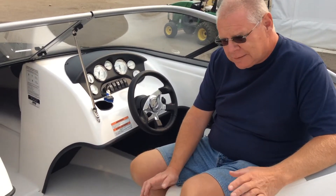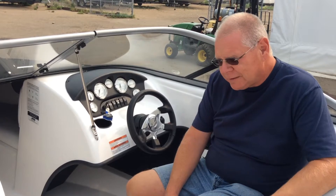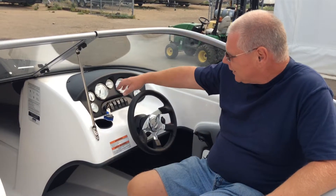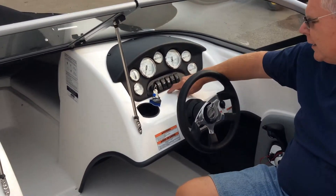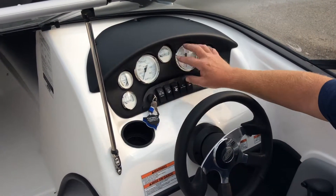Welcome to your brand new Rhine L 185. We're going to go through a few finer points with you. I know we discussed that you had a little bit of apprehension about being able to operate a boat like this, but it's real easy and you're not going to have any issues whatsoever. The first thing I want to familiarize you with is the dash in your 185. We've got a bank of switches and several gauges.